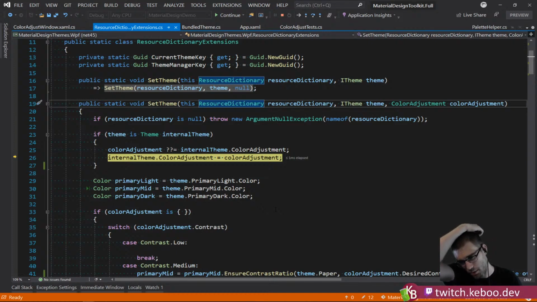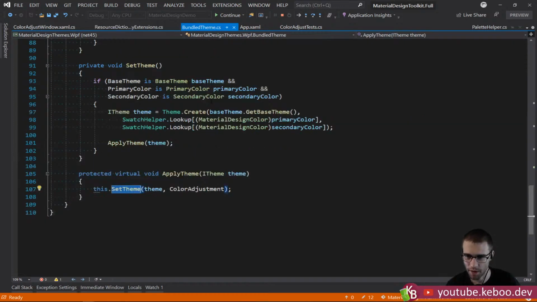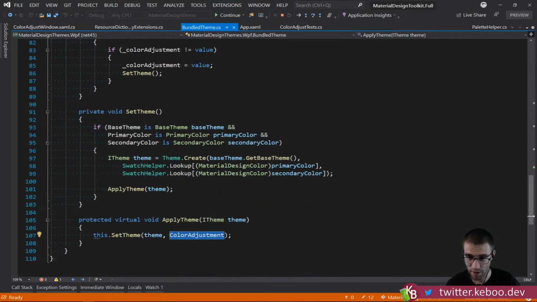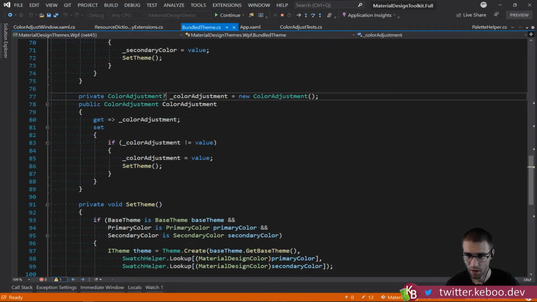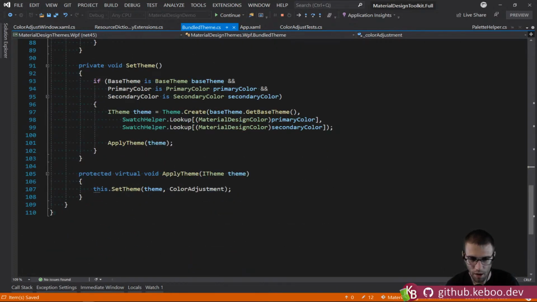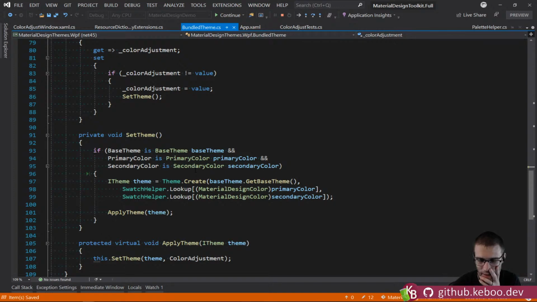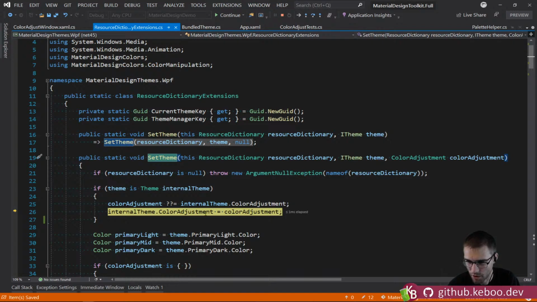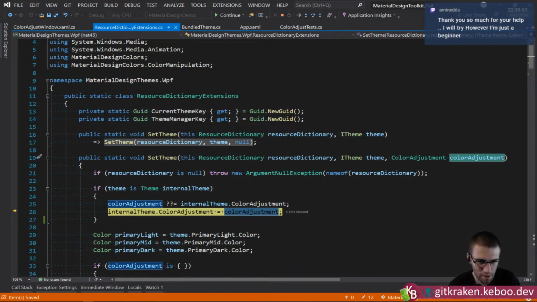How is that possible? I'm only questioning how it's possible because I know the initial set theme explicitly is passing one. So this is guaranteed to have a new instance. Oh, my adherence to nullable reference types is creeping in. So that always sets a new one. There's got to be some logic here that I'm just missing. So this would come in.